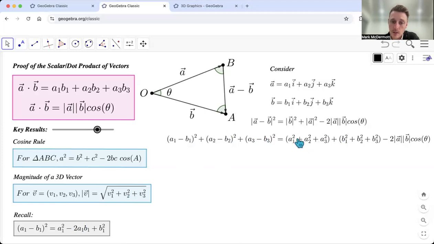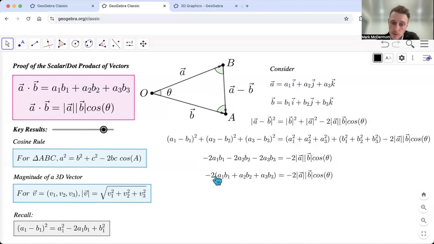So what's actually going to happen is the only term we're going to be left with from each expansion is this middle term, minus 2A1B1, minus 2A2B2, minus 2A3B3. And then all of these are gone as well. And you're left with just this right-hand side, just this part here, minus 2, magnitude of A, magnitude of B, cosine of the angle. Okay, we're almost there. You'll notice here that -2 is a factor. Take -2 out as a factor, and you're left with this. And what we're going to do is divide through by -2, so they cancel out. So you just have A1B1 plus A2B2 plus A3B3 equals magnitude of A by the magnitude of B, cosine of the angle.